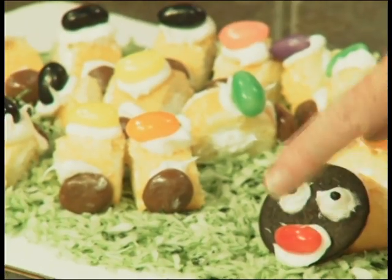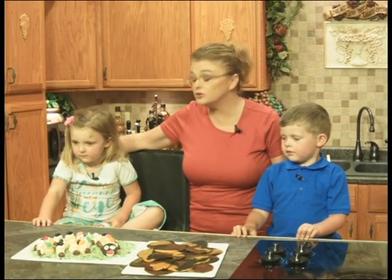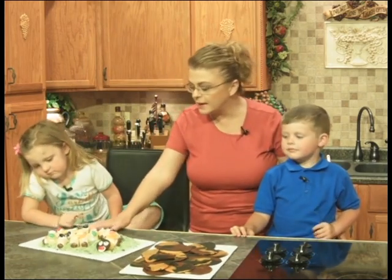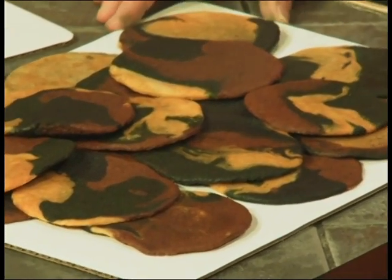Okay, we are back, and Hannah and I finished up her caterpillar by putting the rest of the feet on there. We just added a little red jelly bean for his mouth. And there's our caterpillar cake. It is so cute. And you need to get your children, your grandchildren, your nieces, your nephews, your neighbors' kids — whoever — in the kitchen with you and make memories. These are things that you can do and make a memory for a lifetime. There's Hannah Belle's caterpillar cake. Are we going to eat that caterpillar, Hannah? Yeah, we are.